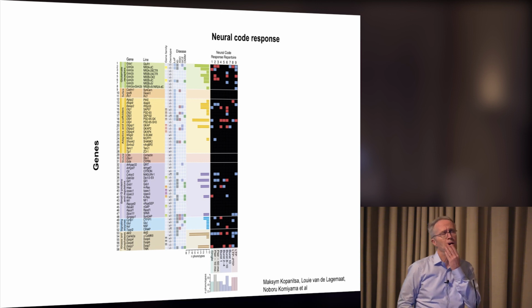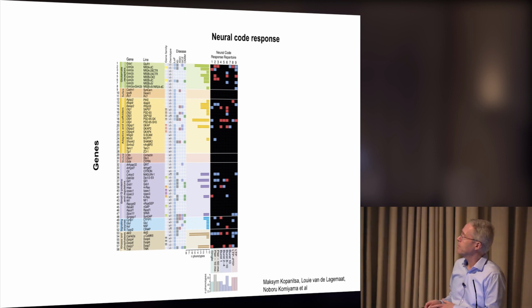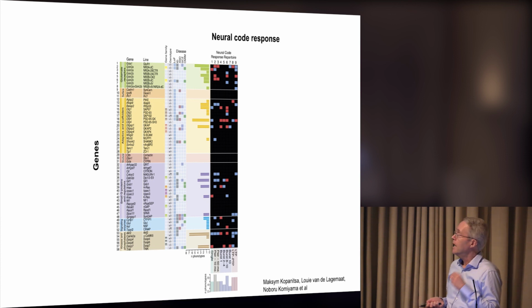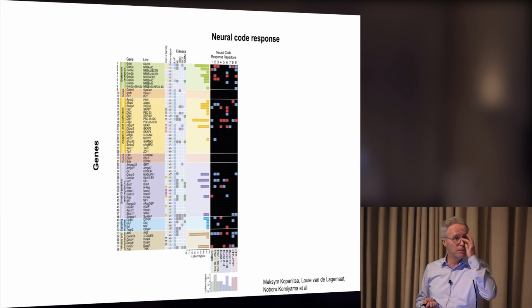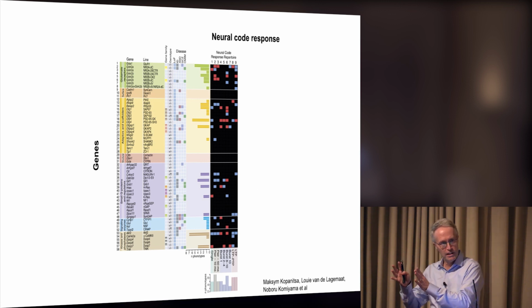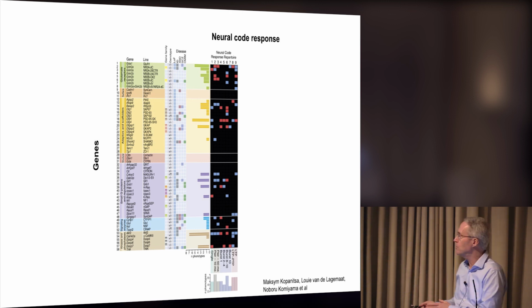Well, how do I know that? Well, here's some data from some of our experiments where we're looking at about 60 different genes here. Each one has been mutated and taken out of a mouse. And the synaptic electrophysiology has been measured in a part of the hippocampus. And we're presenting those different patterns or neural codes into each one of those mutants. And this color-coded matrix here shows you which genes are controlling which temporal aspect of reading that neural code.